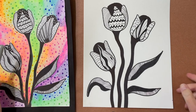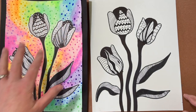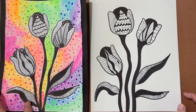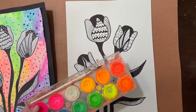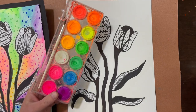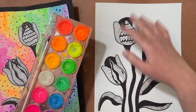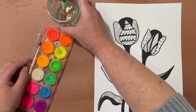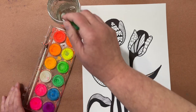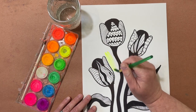As soon as you're happy with this, put your markers away and get out your paint. I use neon watercolors because they offer a brighter pop of color for spring, but get whatever watercolors you want. Now that we have our tulips, I'm going to add splotches of color — not rainbow stripes around the tulips, just adding color in between them. I'm going to start with yellow because yellow gets muddied up the fastest.